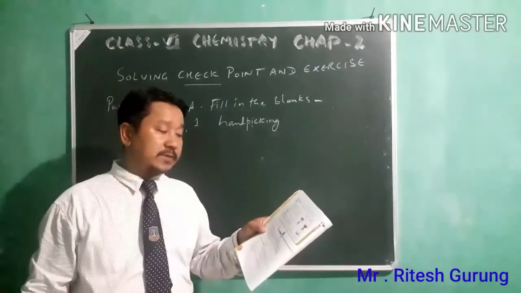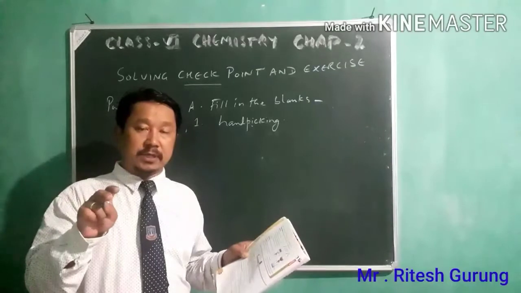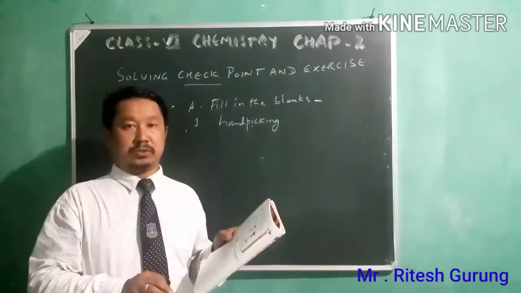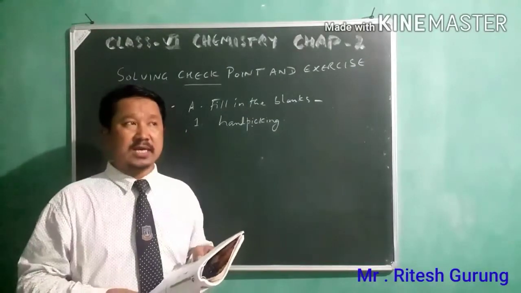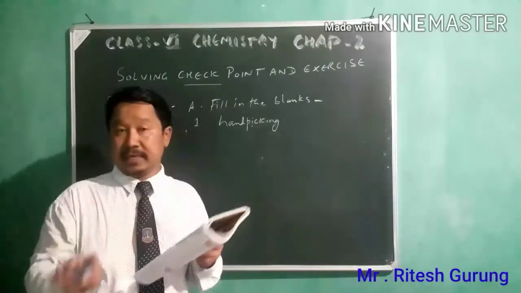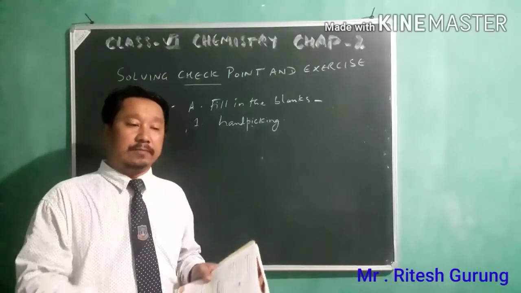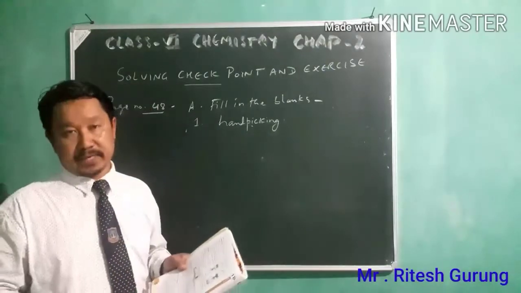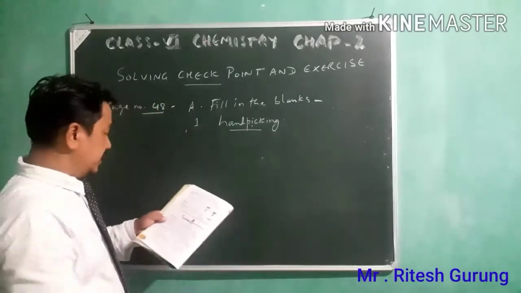So grass is separated from mint leaves. Mint leaves are the leaves which are something good to us, which have medicinal values or some other values. And we are going to separate this grass from the mint leaves. So there what to do? We simply pick them up with our hands. So we call it hand picking. So the answer is hand picking. All right, then number 2.